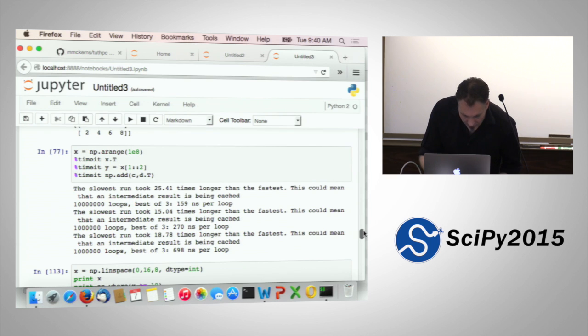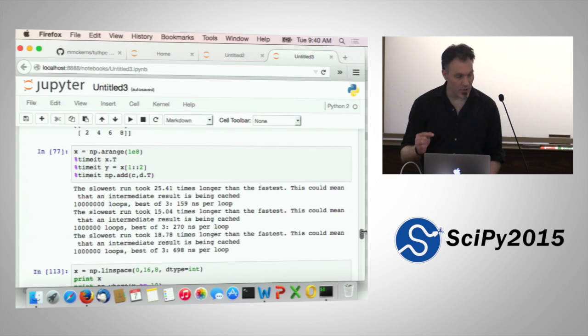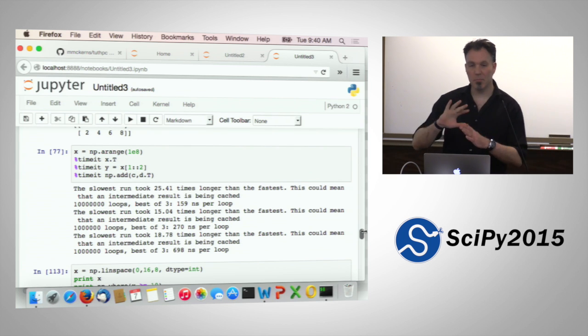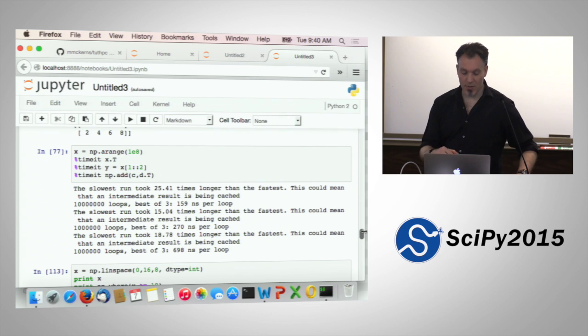I am creating a new array. I'm doing an add of C and D transpose, and that is, as opposed to using the plus sign, it's using the NumPy add, which is uglier, but you should check if it's faster.